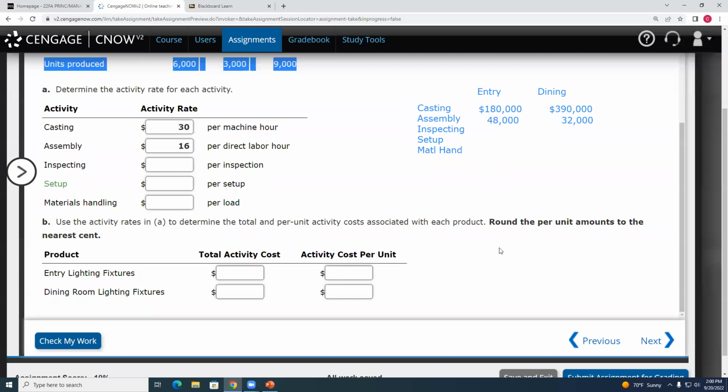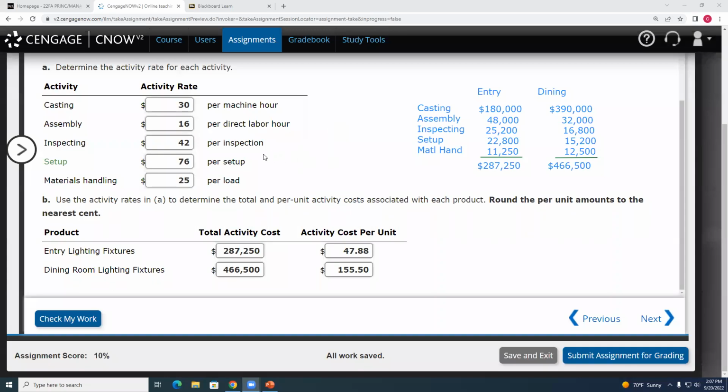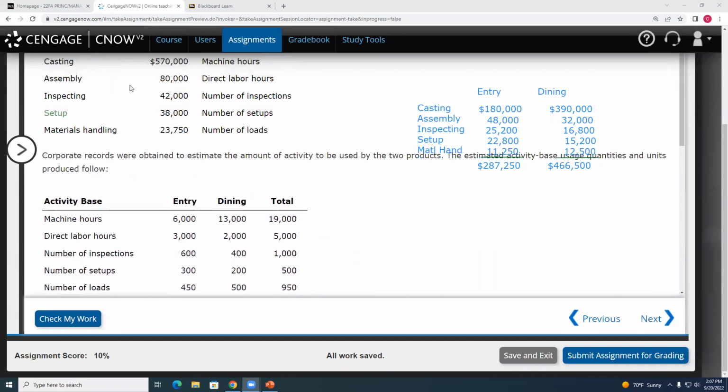I'm going to complete mine on the screen, and I will restart the recording once I have finished, so you can check yourself. So I calculated the cost per unit for inspecting, setup, and materials handling in the same fashion, taking the total dollars budgeted, recognizing the activity base, and then dividing that total dollars by the total expected level of that activity.